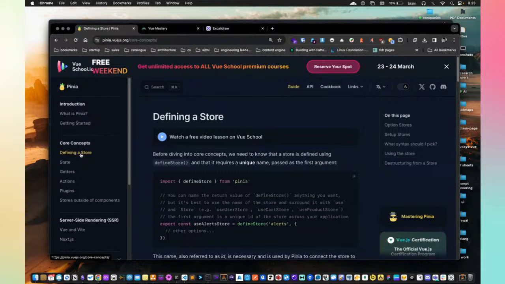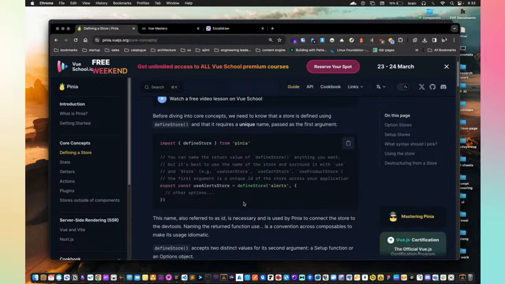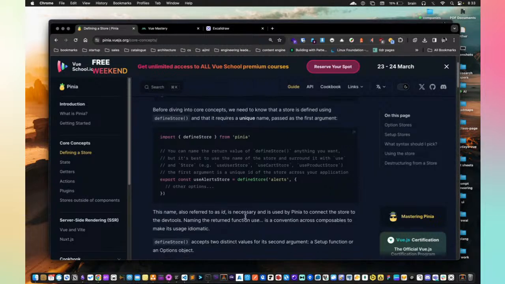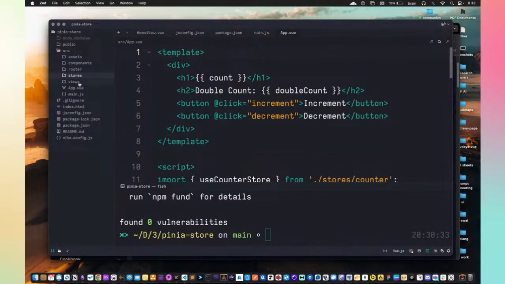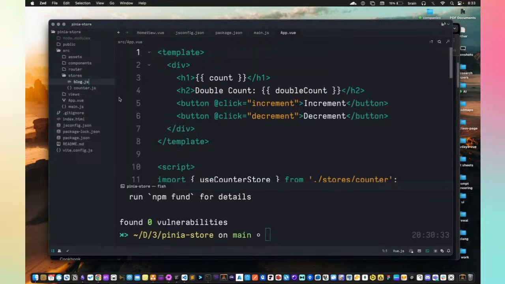Let's click on defining a store. You have to create that folder called stores, and then you create a file based on whatever you are trying to work with. If it's a blog, I can say I have a new store here, and I can call that blog.js.